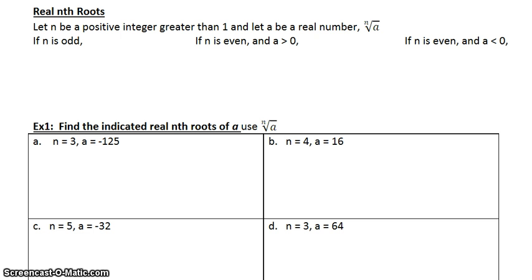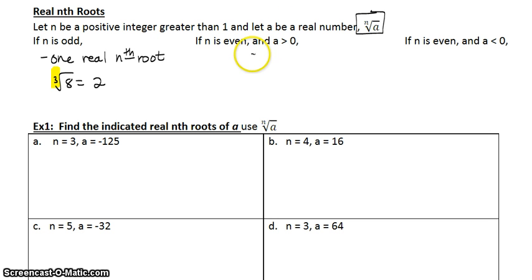All right, let's talk about some real nth roots. So if I'm going to find the roots of something, it's really kind of like you're solving an equation. And let's say that I have this going on right here, the nth root of a. So let's say that n, that index, is odd. If that happens, there is one real nth root. So if n is odd, there's one real nth root. For example, the cubed root of 8 is just equal to 2. So this was what I was looking for, the index.